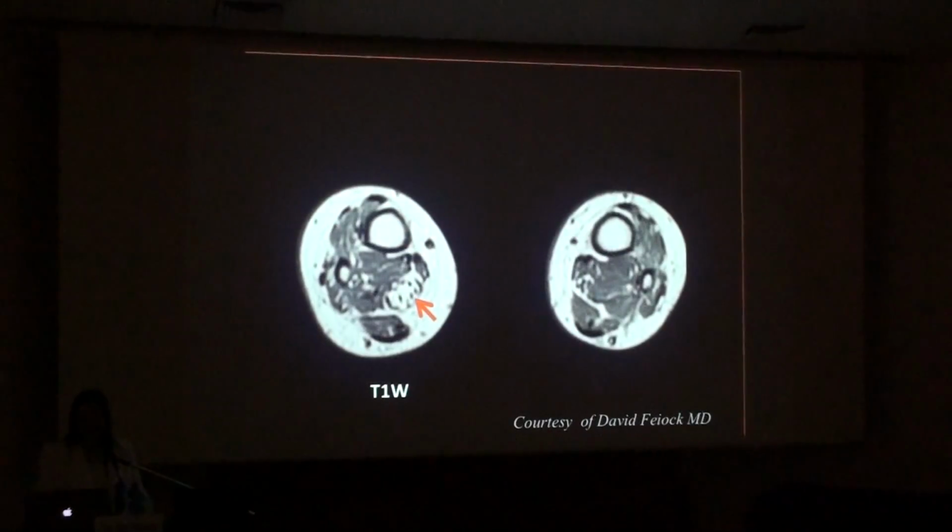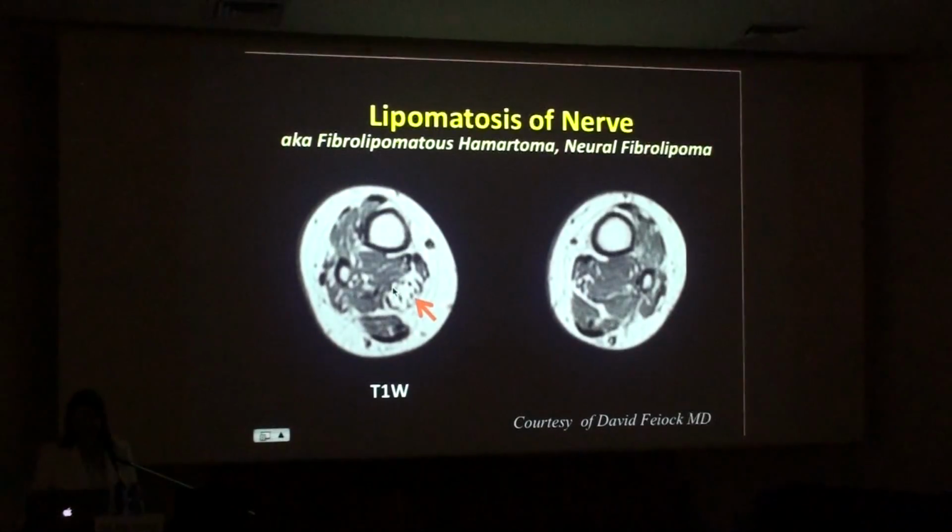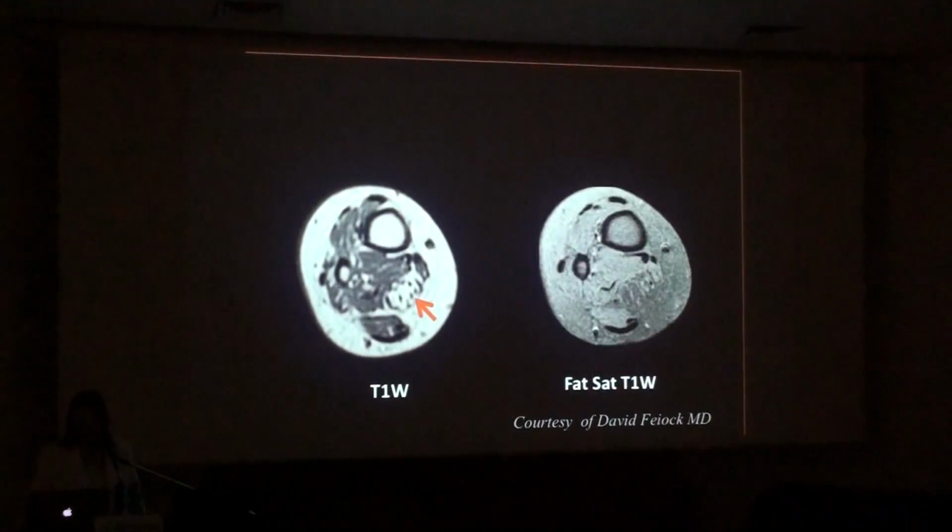And then this is a case that will show us something interesting. Okay, so axial T1 weighted images through the lower legs in a patient. So this is the normal side. You can see the posterior tibial nerve over here, and here is the abnormal side. We see individual nerve fascicles with a lot of fat separating them apart, and this is lipomatosis of nerve. And once you've seen it, if you ever see it again, you'll have a good idea of what you're looking at.